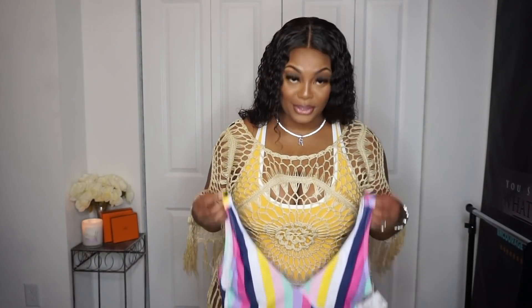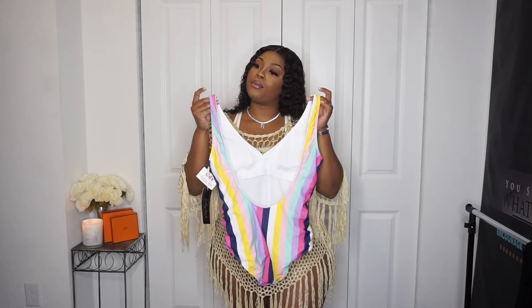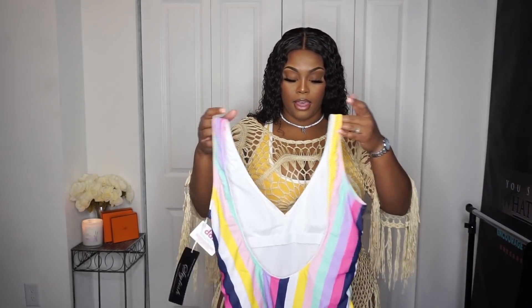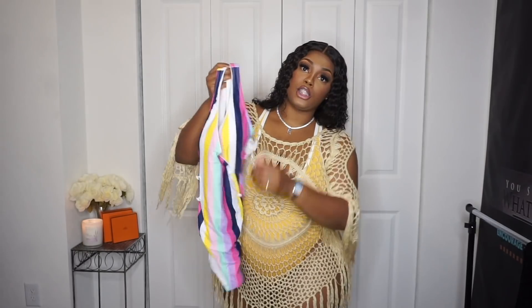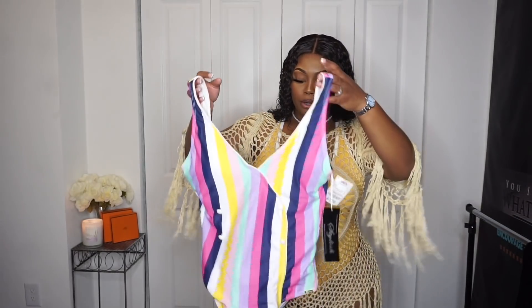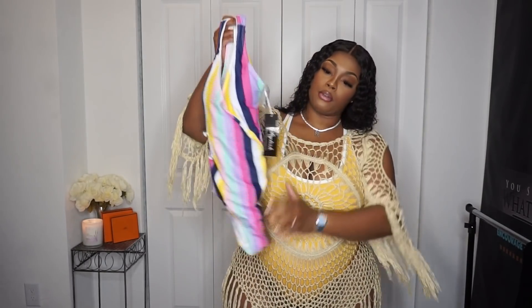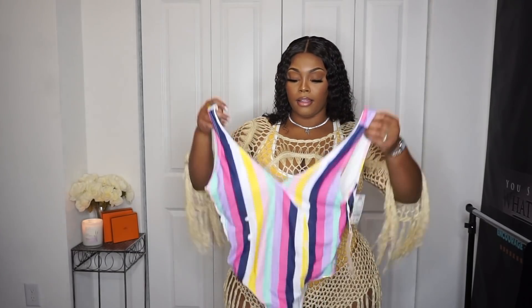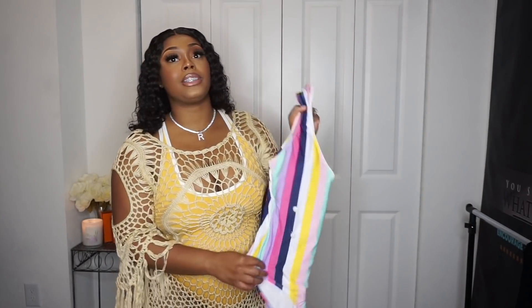This last one doesn't fit me right so I'm not going to try it on again, but it kind of reminds me of that American Apparel swimsuit from years ago. I'm gonna keep it because it is cute — I know those pink Gucci heels I want to get would look amazing with it. I'll pair it with my pink Gucci purse and some Gucci sunglasses from Nordstrom. I'm just waiting to lose a little more weight to get into it properly. This one was $7.99.